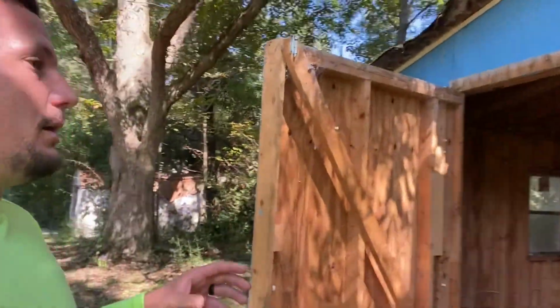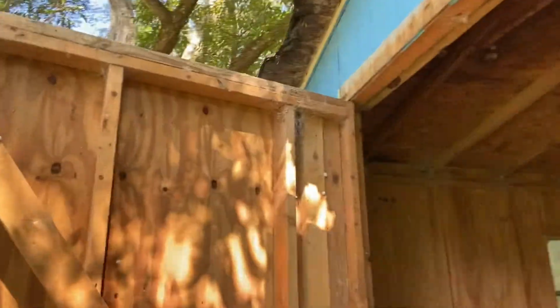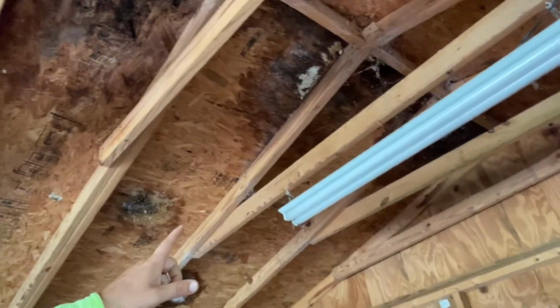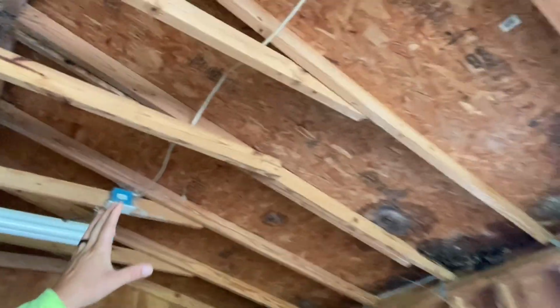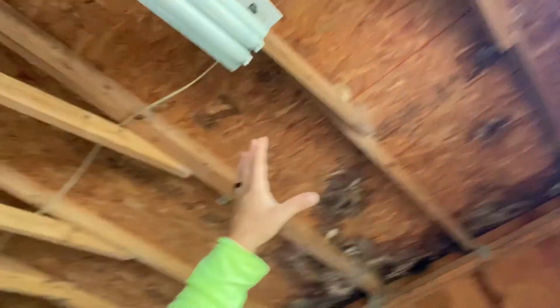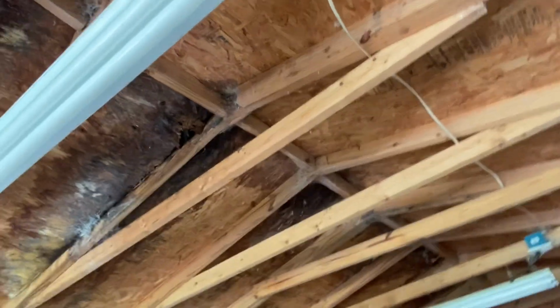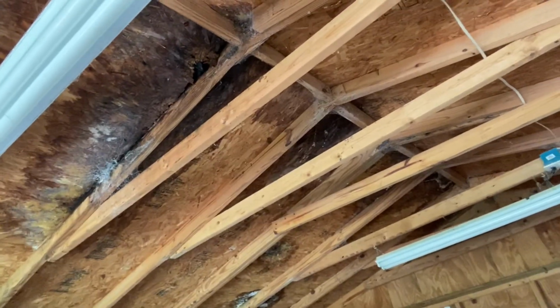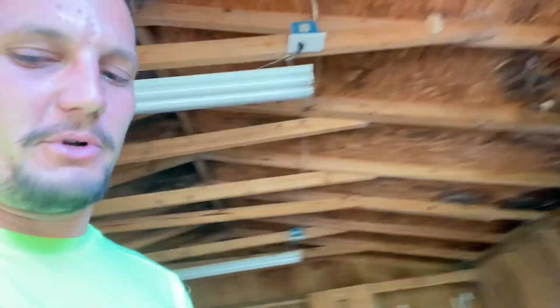So in this outbuilding, you can see all the damage up in the roof. This one's easy, super duper easy. Every piece of decking on this outbuilding roof has to be removed and replaced, along with probably four squares of shingle. So I can bid all of that from the ground. I don't even have to get up there, which is great. A lot of the times, you actually have to get up there.